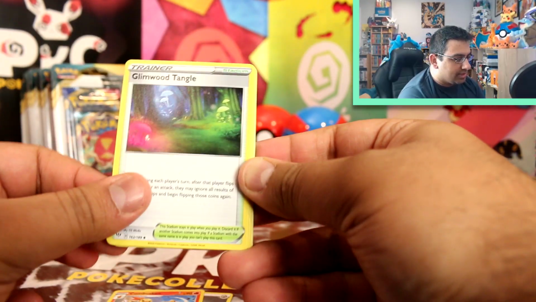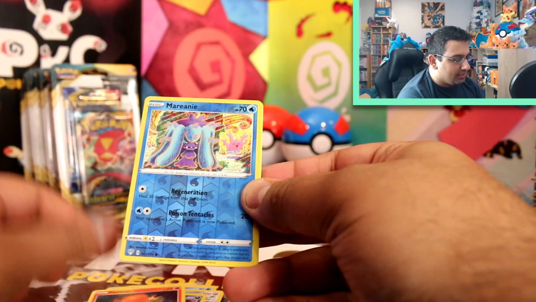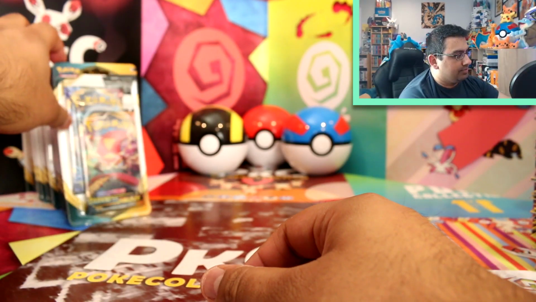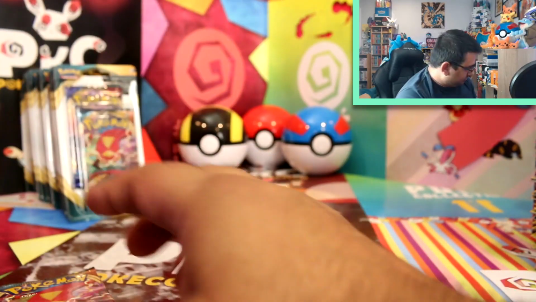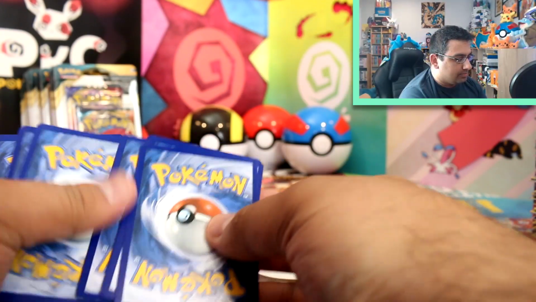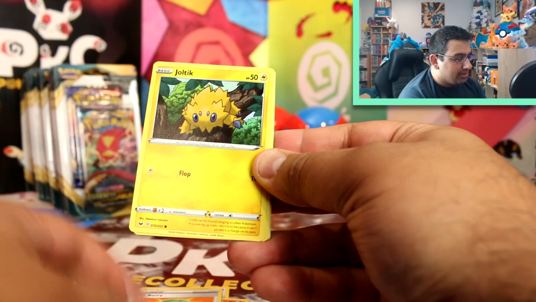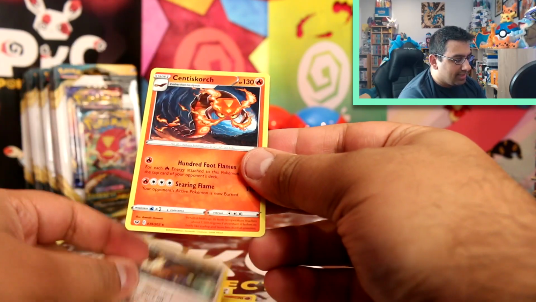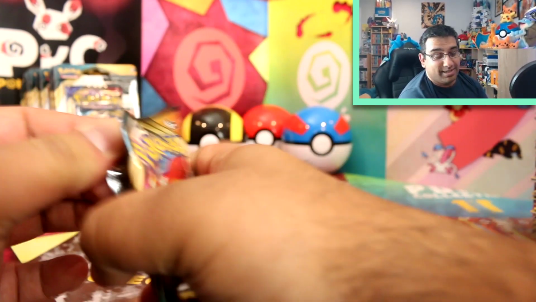Okay, Steel Energy, Combusken, Glimwood Tangle, Lyron, Amorlal, Wishy Washy, Q-Fant, Dino, Panseer, a Marini Reverse, and a Volcarona. Okay, Steel Energy, Ferrothorn, a Reboot, Lumberry, Joltik, Silly Cobra, Blipbug, Goldeen, Yampa, a Noctowl, Reverse Rare, and a Sentiscorch. So I think now we're coming to the sort of sleeper section where all the V's have disappeared, by the looks of it.